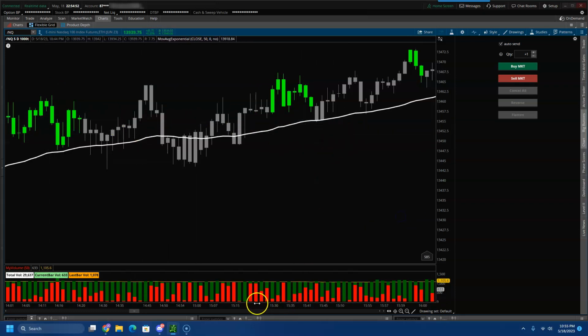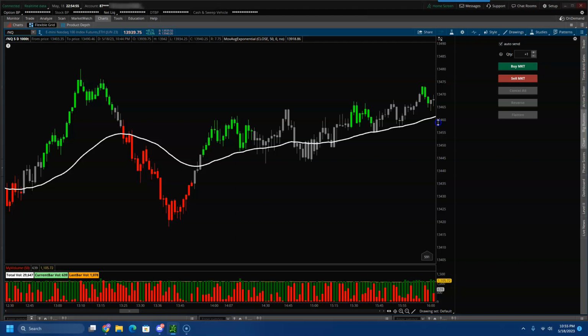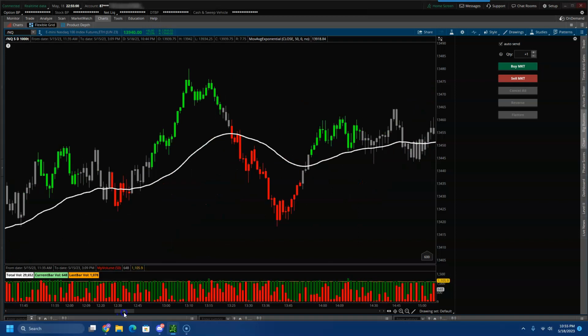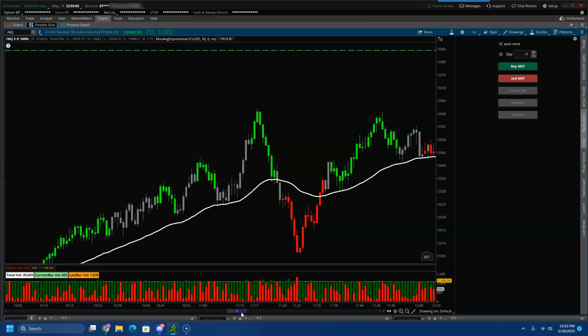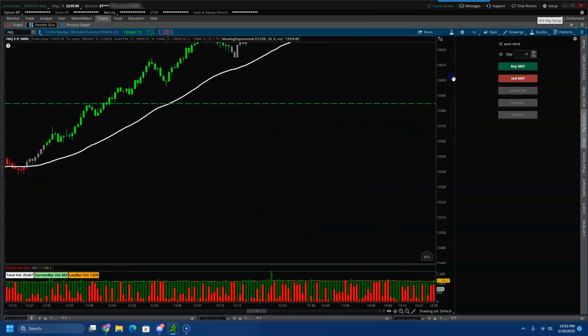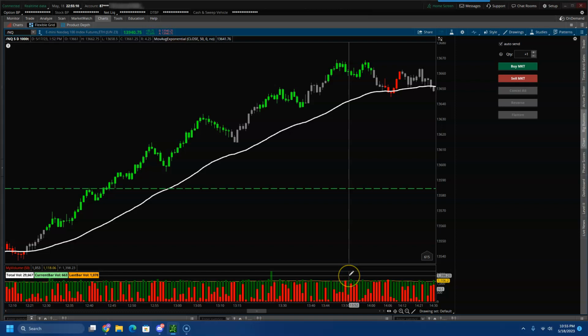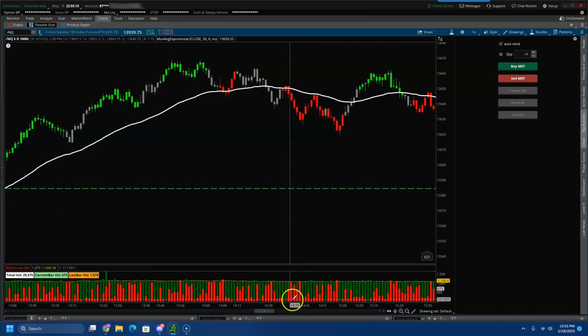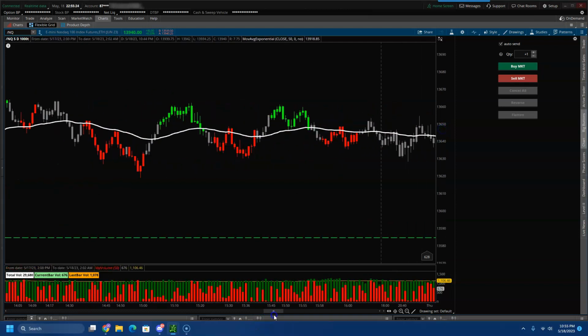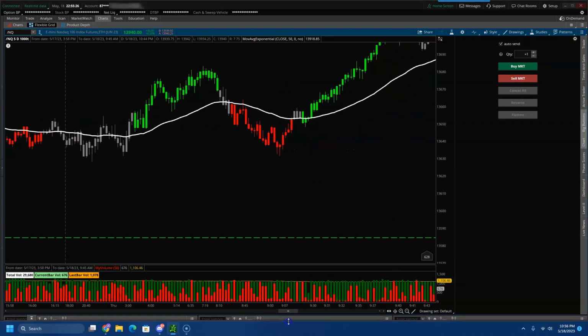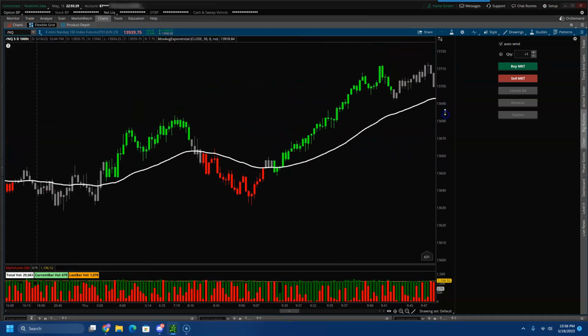So you can change all the parameters of this indicator in the settings and figure out what sensitivity you like. But yeah, so this is what the indicator is, and it's an enhanced version of the TTM Squeeze. So it's not something out of this world, but it's just an improvised version of the TTM Squeeze, because I don't like looking at the indicator and then figuring out what's happening on the chart. I like everything on the chart, the price chart itself. And this is what it gives me, everything on the chart itself, so I don't have to look elsewhere.